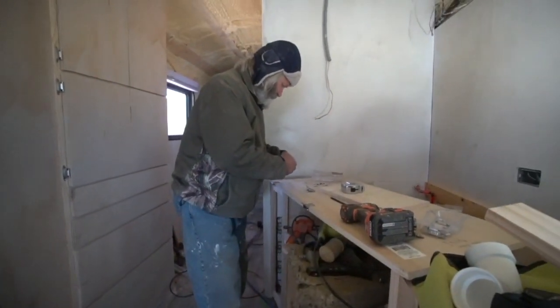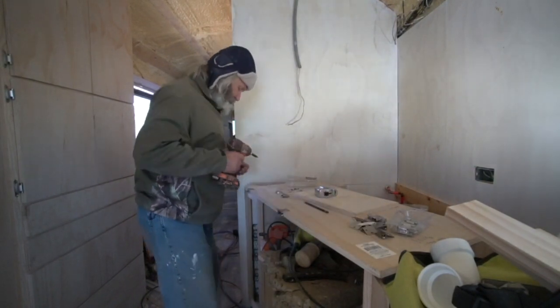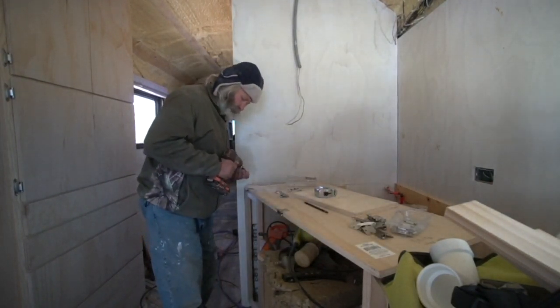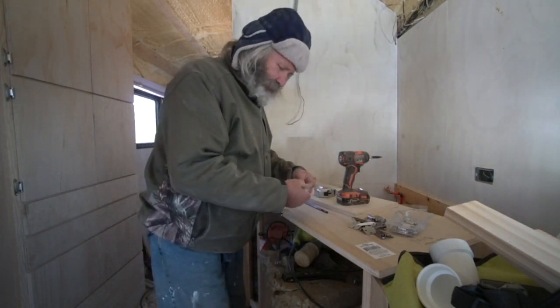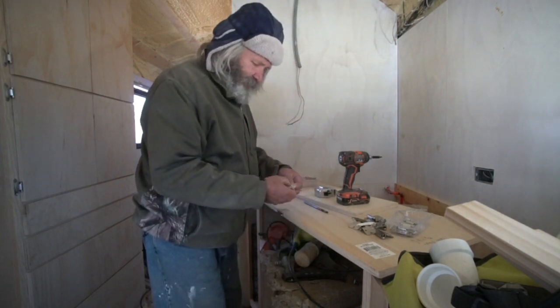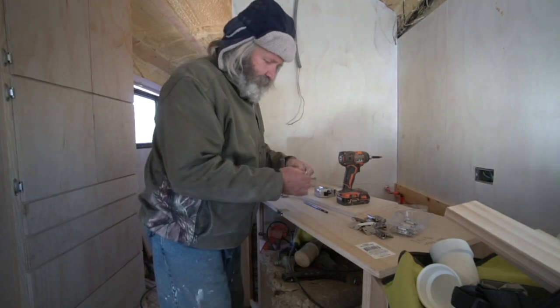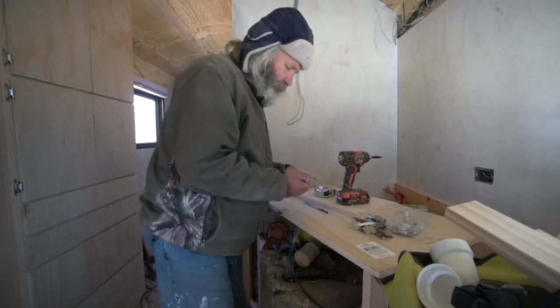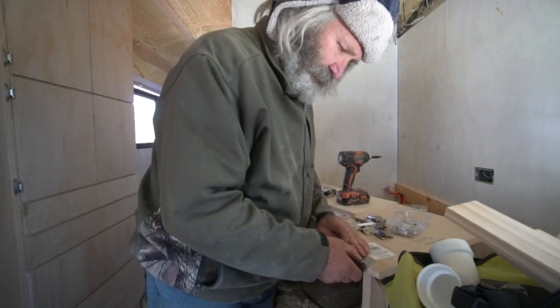So what are you working on there? You did almost everything. I'm just putting some hinges, 3 hinges on a long door. This goes back in the bedroom. On the hinges, you've got small flathead screws. They go on the inside of the door. Then you've got round head screws. They go on the outside of the door. They're a little bit longer. Why is it round headed? Just for aesthetics? Yeah.